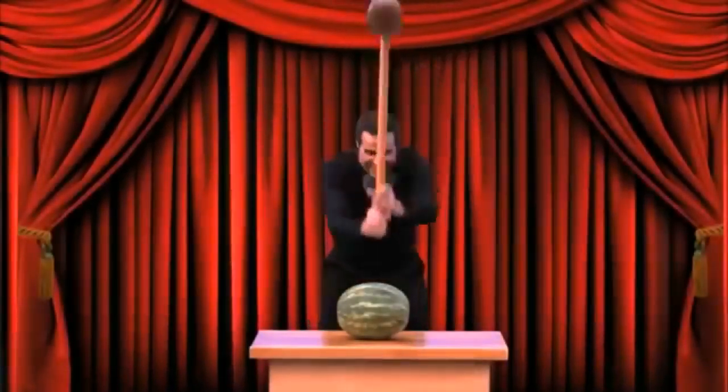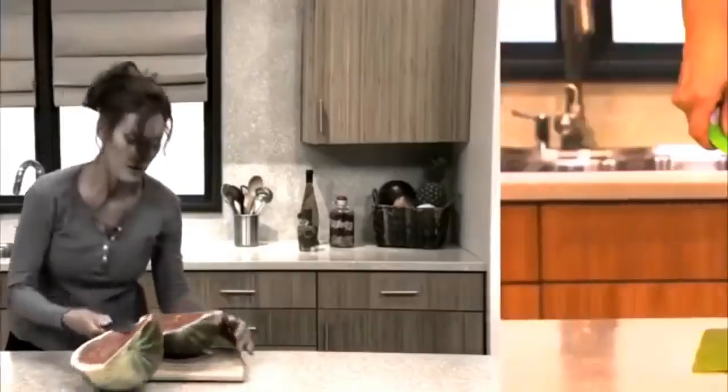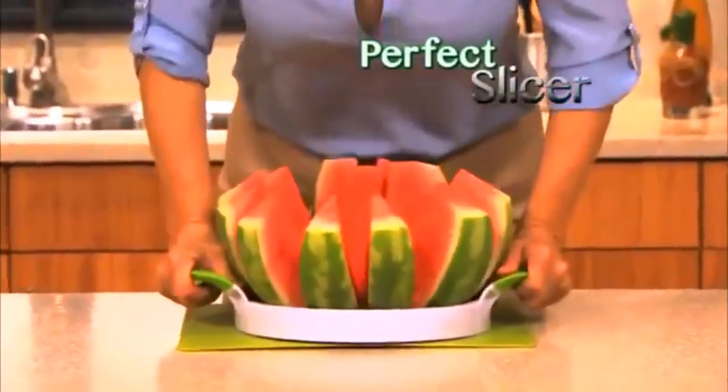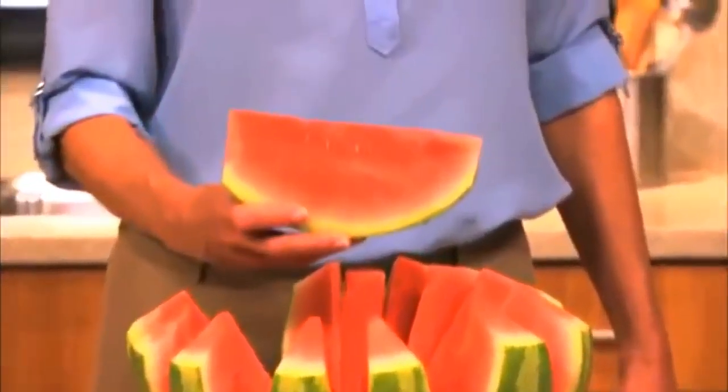This is how a comedian slices a watermelon. But when it comes to doing it yourself, making a mess with that dangerous knife is no laughing matter. Introducing the revolutionary new Perfect Slicer. Guaranteed to core and cut 12 perfect slices in just seconds.